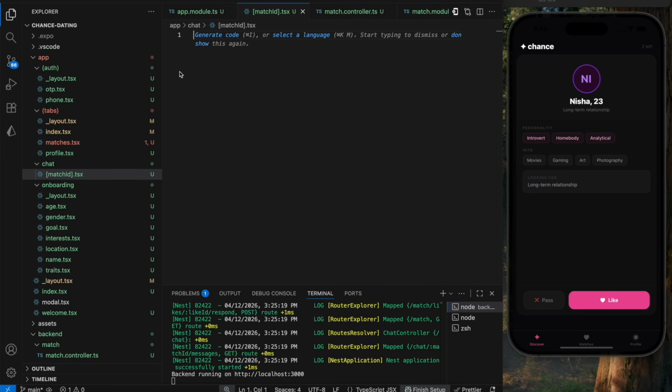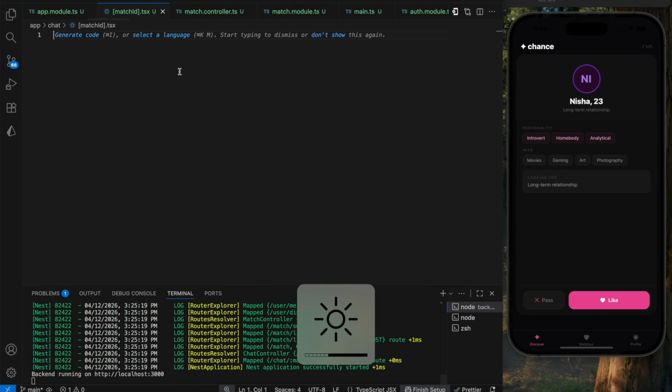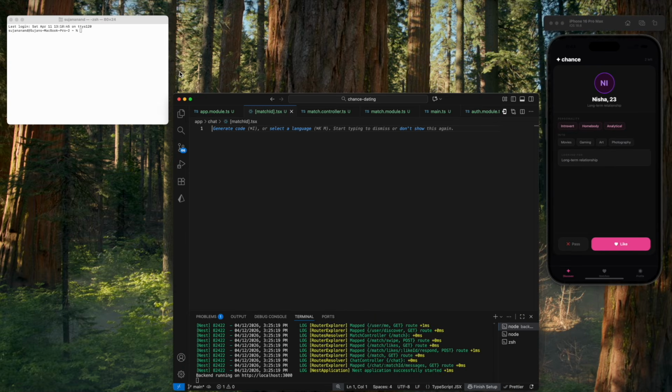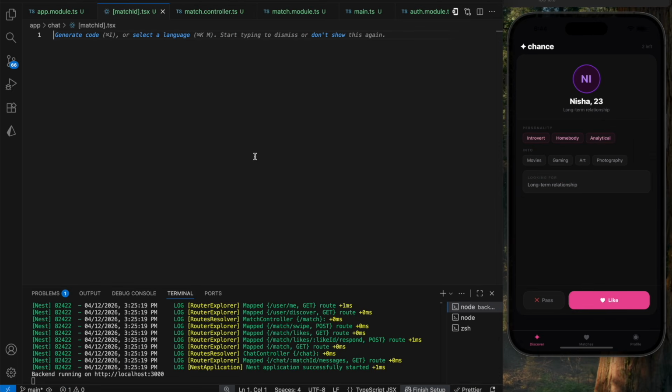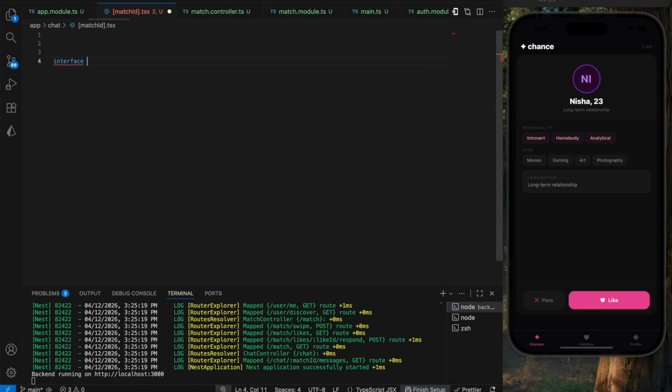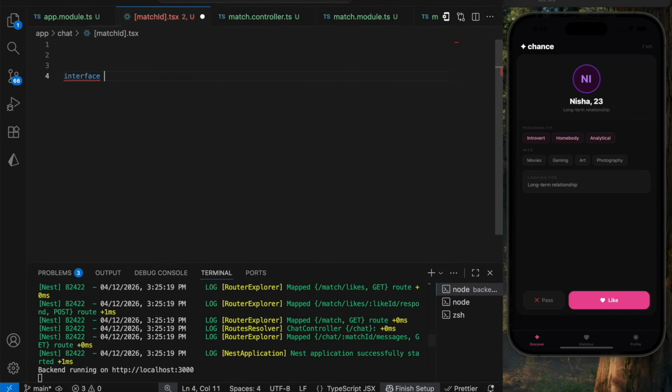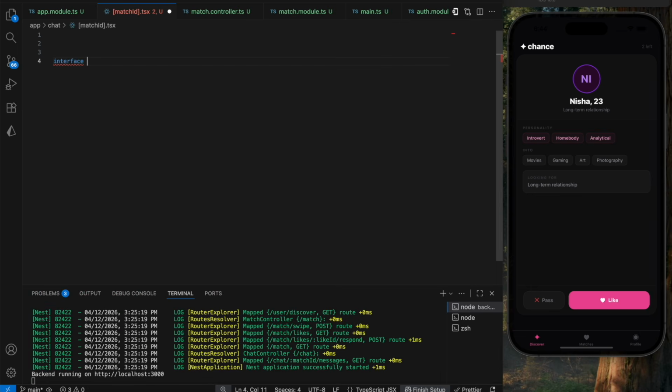On the top, I'm going to first of all import my interface. Here we are going to say interface Message.